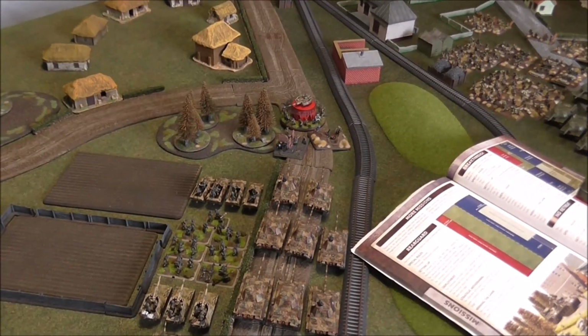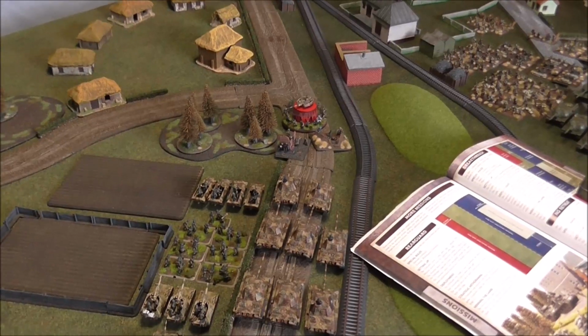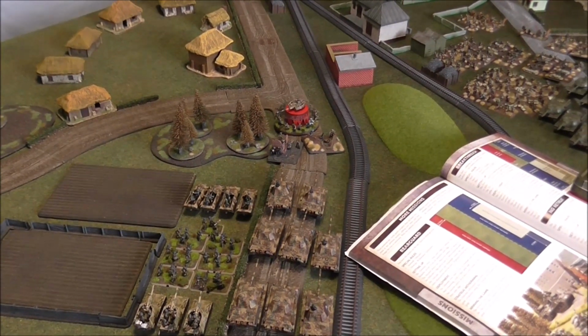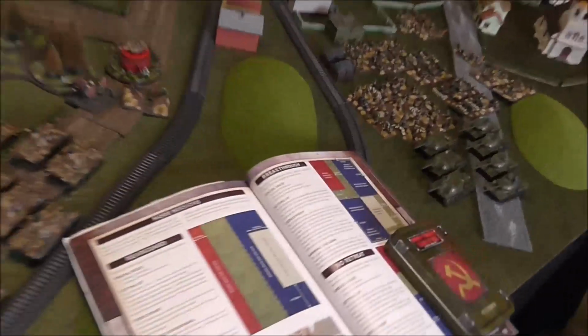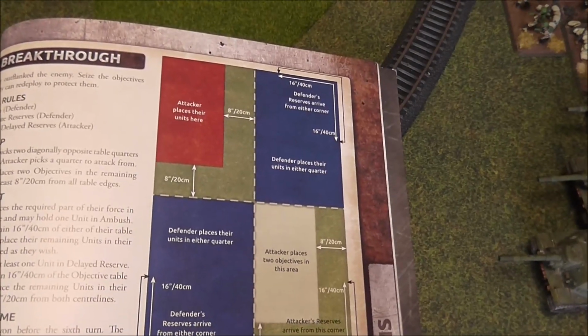So I've got to consider, where do I want the objectives to go down? How much cover do I want it to be? How difficult do I want to make Brian's deployment and initial manoeuvre? So there's a map. Let's see what I come up with.